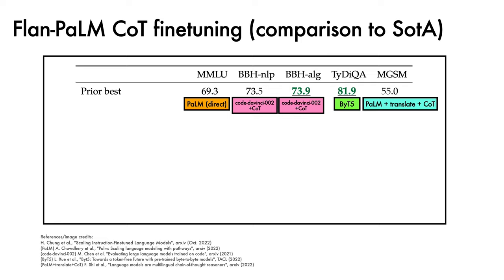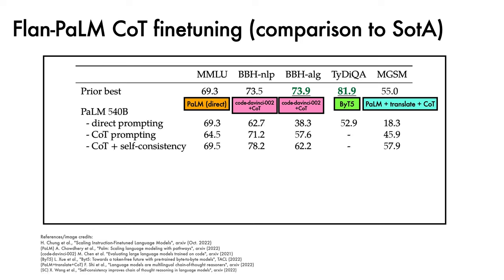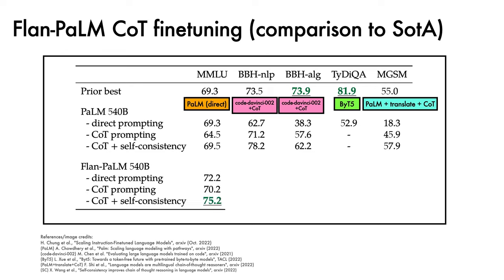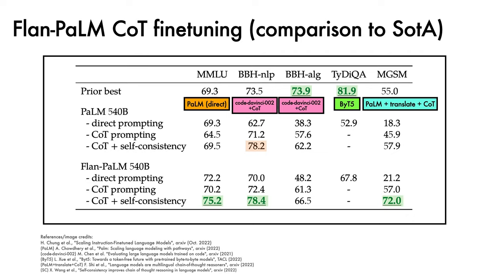As a point of reference, numbers are also reported for PaLM 540B using direct prompting, chain-of-thought prompting, and chain-of-thought prompting with self-consistency. The 540 billion parameter Flan-PaLM model surpasses the state-of-the-art on MMLU with direct prompting. Using chain-of-thought prompting alone hurts slightly, but combining it with self-consistency yields a massive boost. On BigBench Hard NLP, Flan-PaLM using chain-of-thought and self-consistency also works best, setting a new state-of-the-art, although only slightly above PaLM with the same prompting strategy. On BigBench Hard Algorithms, Flan-PaLM still lags the more specialised Code-Davinci-02 model by quite a margin, and on TidyQA, it is similarly still far from the state-of-the-art, although it does deliver major gains over PaLM. Finally, on MGSM, the gains are dramatic, with a major improvement over the prior state-of-the-art.